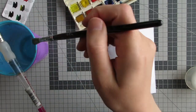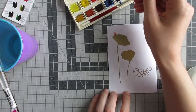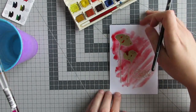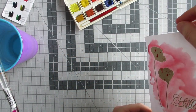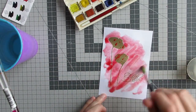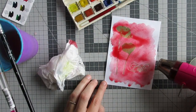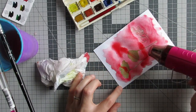First I laid down a wash of just clean water all over the panel with a very large brush. Then I'm using a slightly smaller brush to pick up some red paint straight from the palette and just applying it all over the area that I had added water to. I probably should have stuck with the larger brush, actually, it would have been easier to get the wash of colour down, but I was concerned it wouldn't fit into the paint palette.